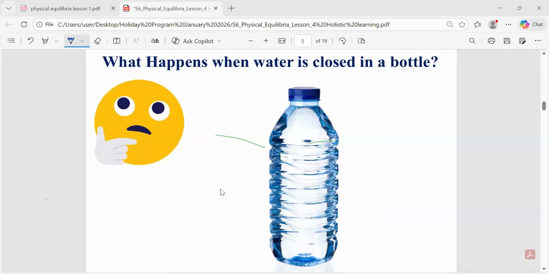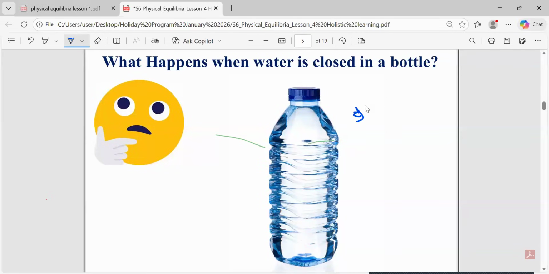I think since the water bottle is closed and there is no interaction of the air molecules with the water molecules, there is no room for evaporation to occur. In other words, the volume of water is going to remain the same. Okay, let me note your points. So you're saying that the volume of water remains the same. Okay, thank you, Judith.